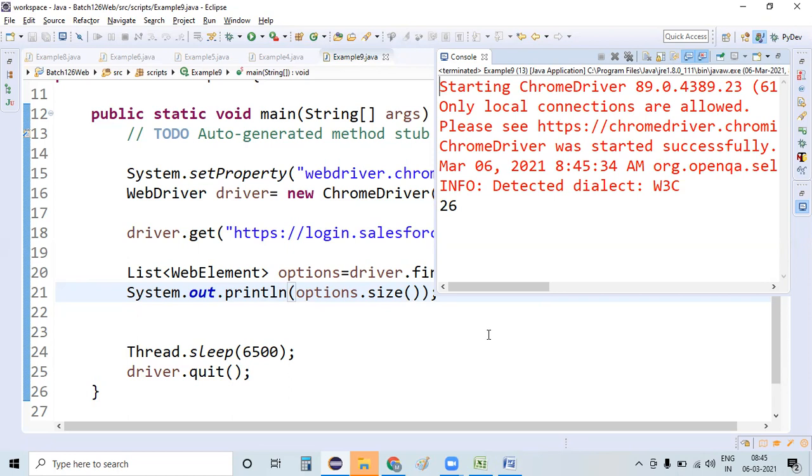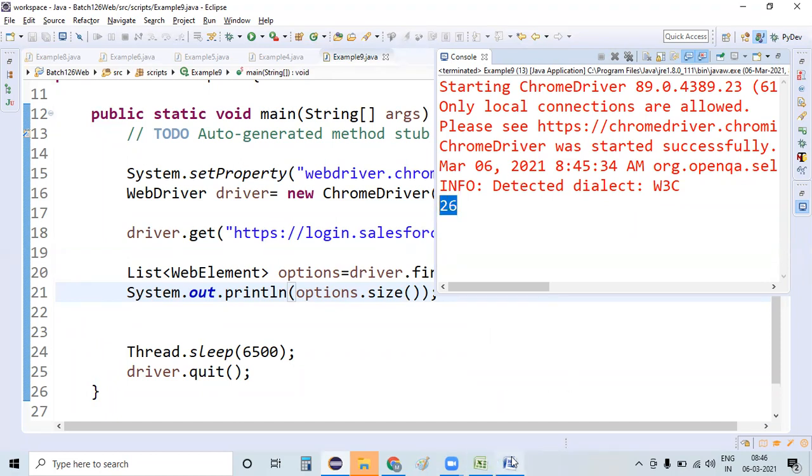See, there are 26 objects in this particular page. Okay, good. Done. Perfect. So it means we observed only three in the browser, but there are more than three objects overall. There are 26 objects in the browser.